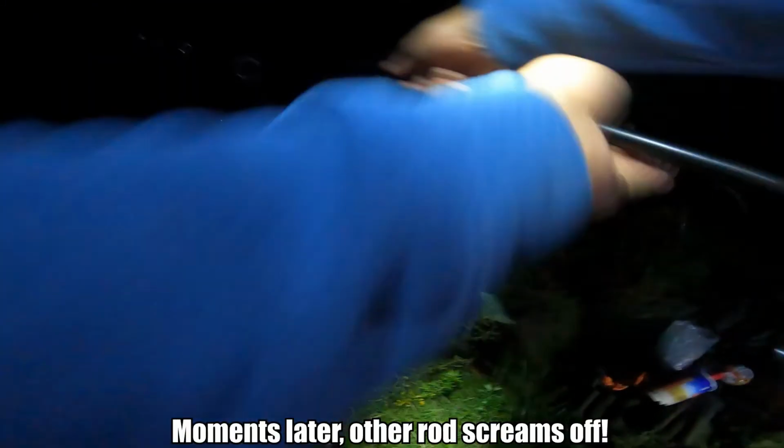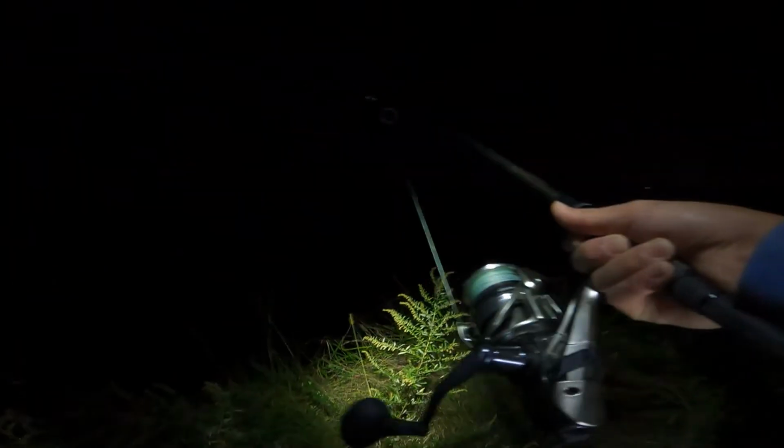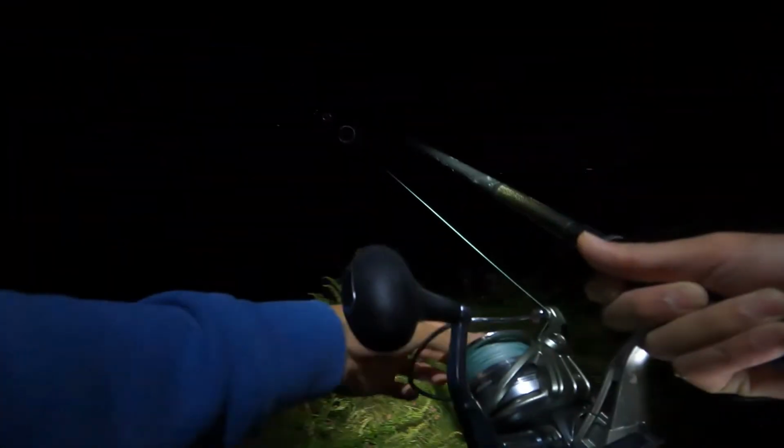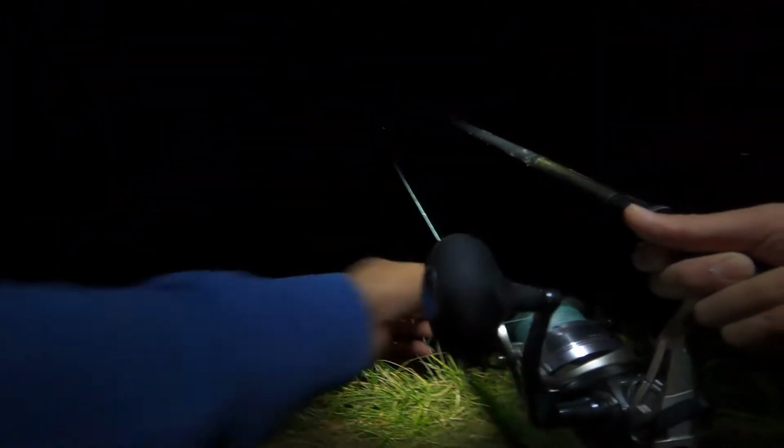All right, time to get out there. Watch your head. Oh, reels went off. Got something. Come on, is there a fish? Oh, there's something. There we go. Nice. Doesn't feel big though. Oh, maybe I spoke too soon. It has some weight, which is good. Nice.